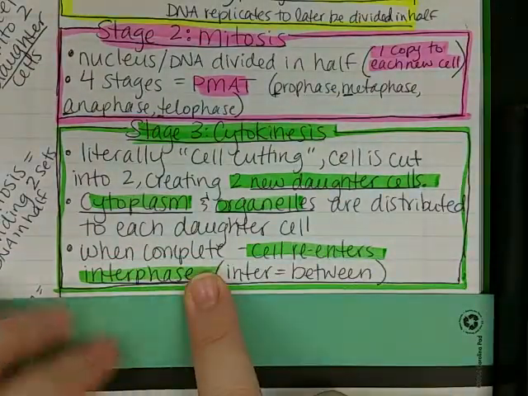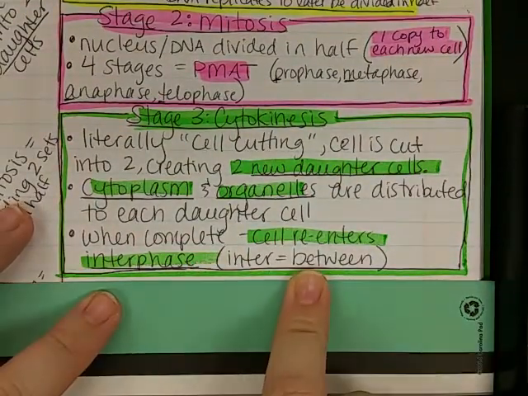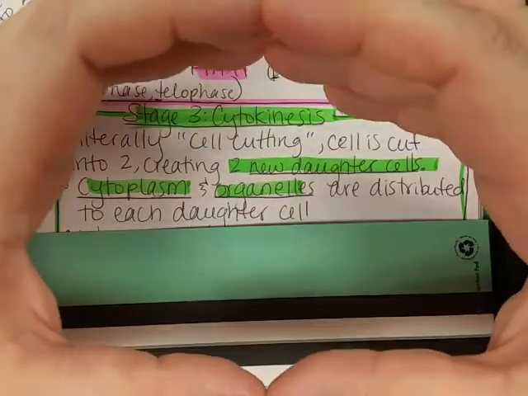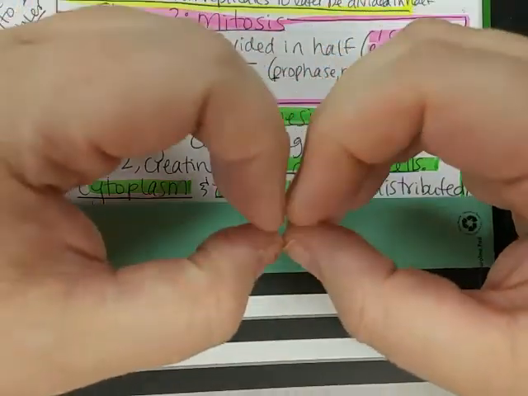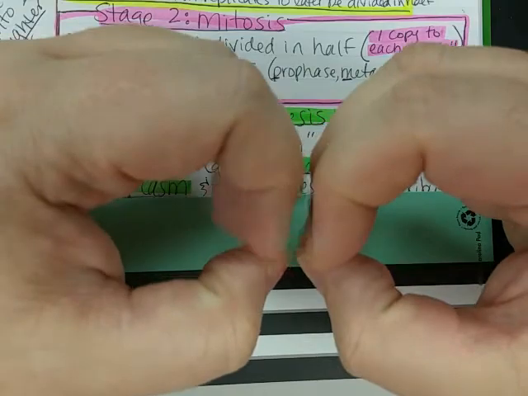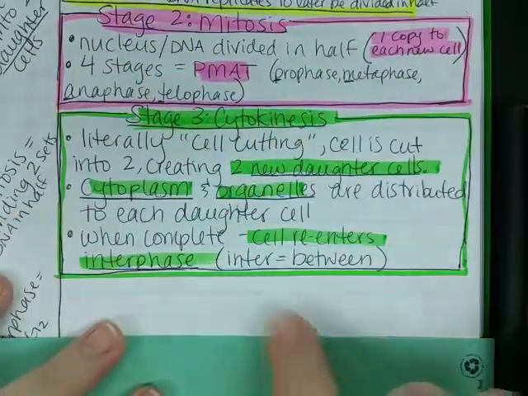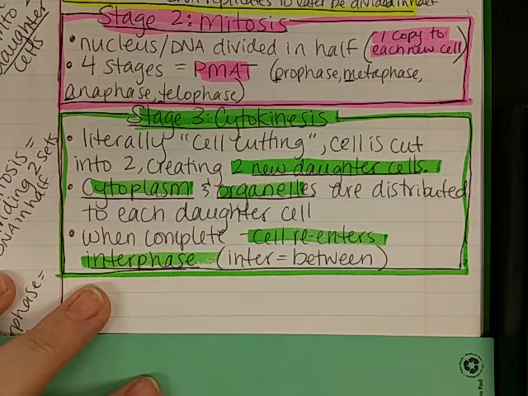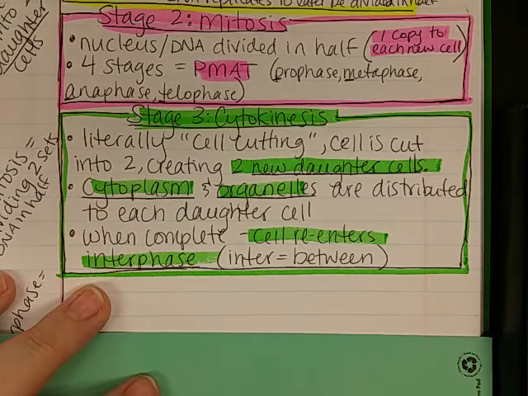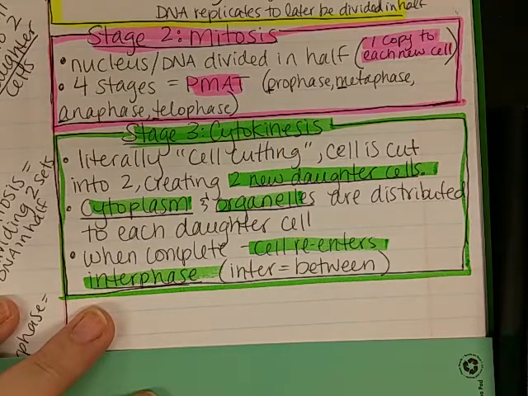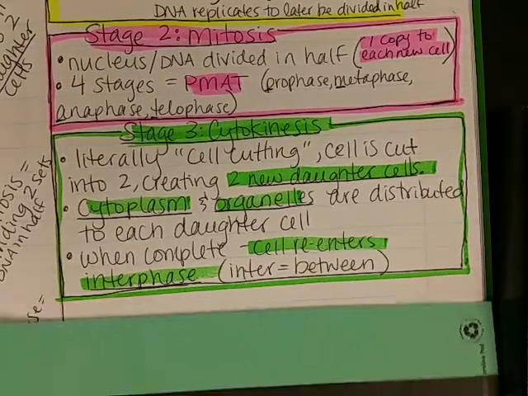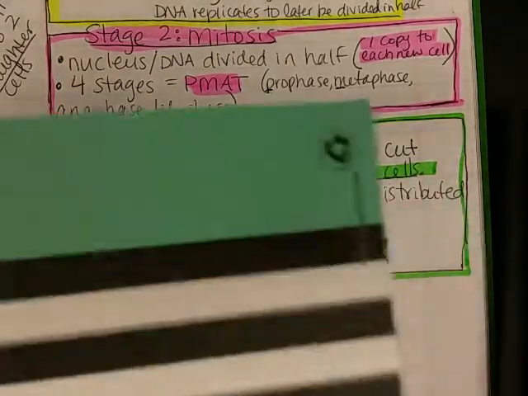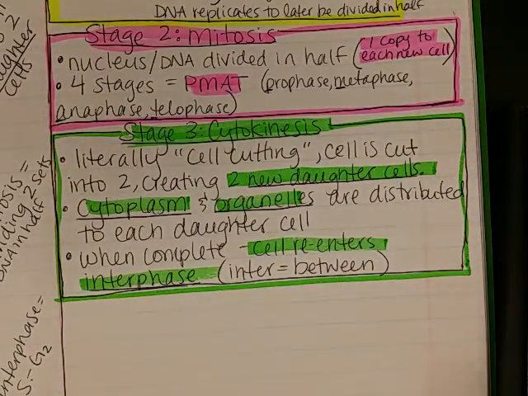All right, so when cytokinesis is complete, so here's our one cell. This is where cytokinesis occurs. Now we've got two cells. Both of those cells re-enter interphase. Okay, this is when they grow and any organelles that they need, if they need more ribosomes, they're going to make more ribosomes. They need some more mitochondria, they're going to make some more mitochondria. And then the whole process starts over and over again.